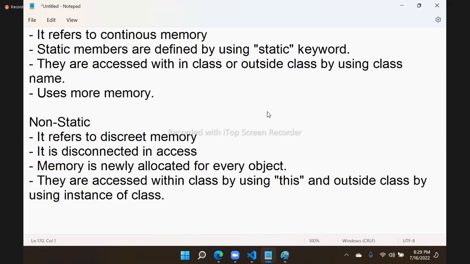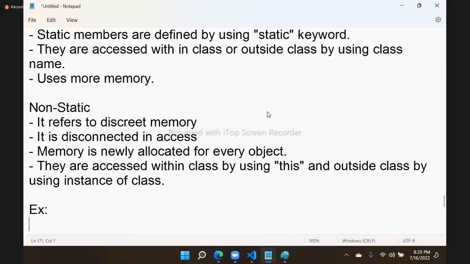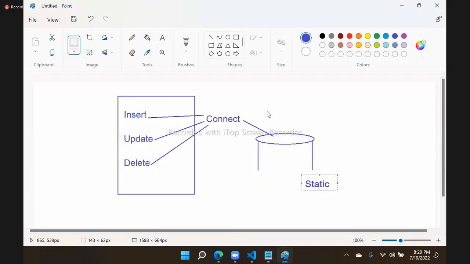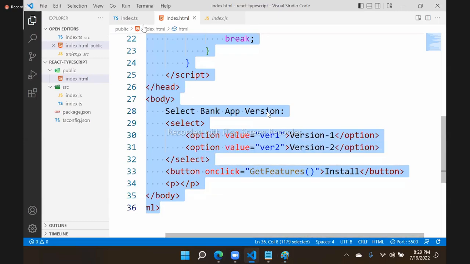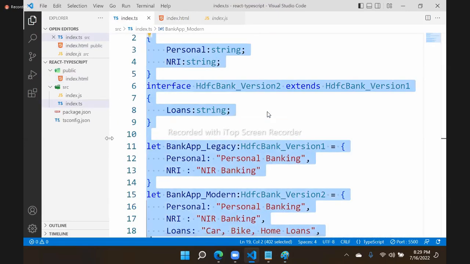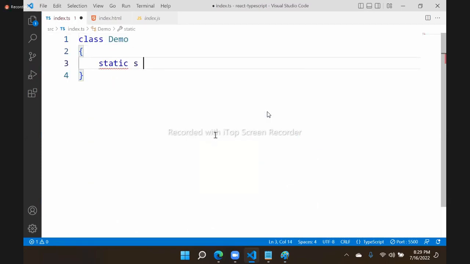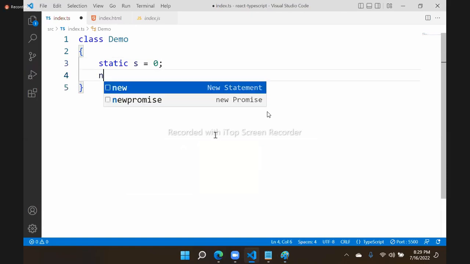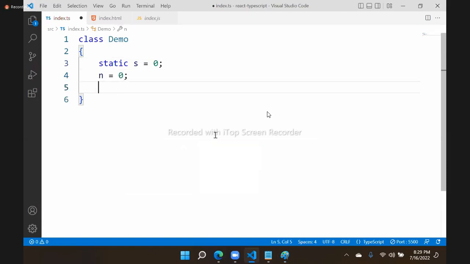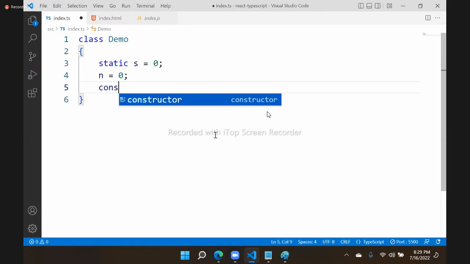Let's see one example to prove this point, that static is continuing and non-static is not continuing. Let's see. We will create here in this index. I am using class Demo. In this we have static s equal to 0. n is also 0, non-static. We have a constructor.